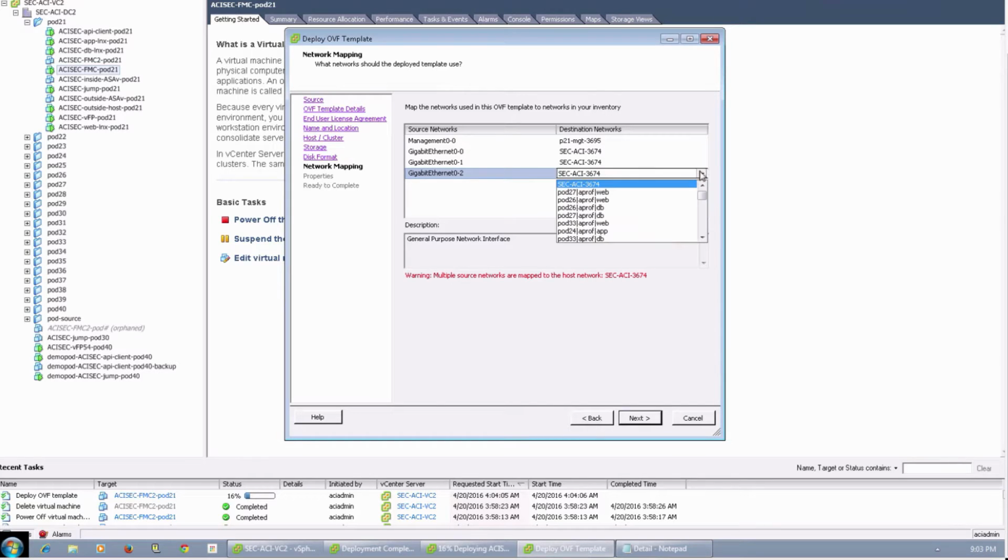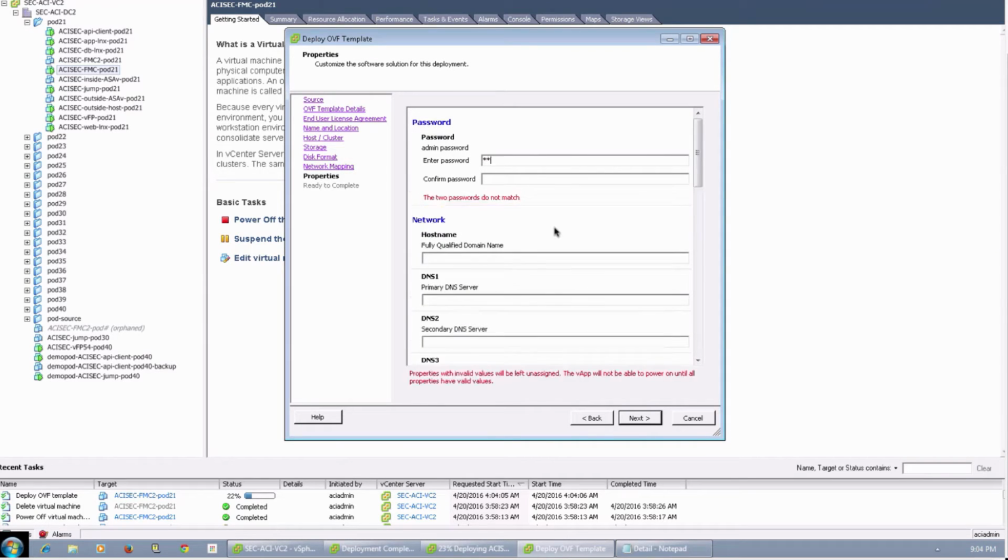I have created a separate VLAN for failover interface. So I'm going to use port 21 HA. Let me see where that VLAN is, or the port profile is. This is the one, P21 HA-121.